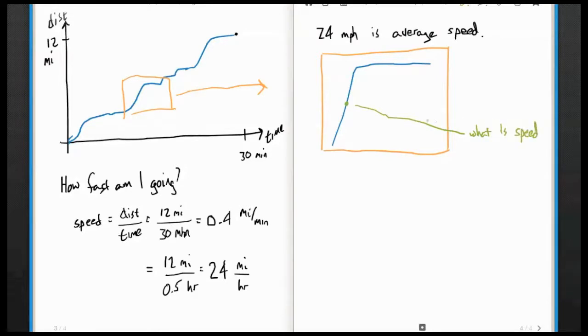So how fast am I going on Campus Drive? Well, if my speed is distance divided by time, or essentially the slope, so speed is slope. So I need a rise over a run, right? I could pick another point. I need 2 points to make this work. So I can make another point over here, and I could draw this line that goes through these 2 points.